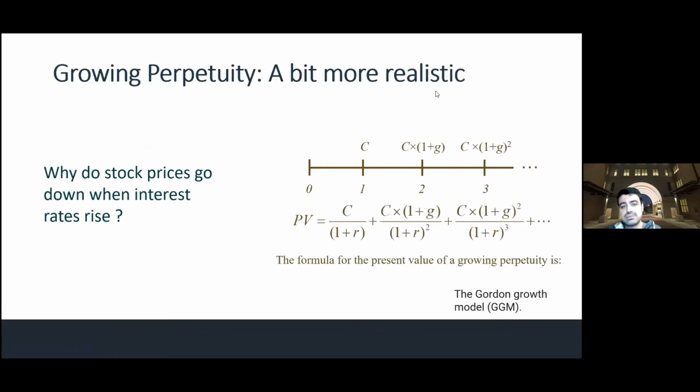And this is what they refer to as dividend discount models, growing perpetuity. There are different variations of this. And the reason we're talking about this is not that this model is accurate. No, not at all, right? Not even slightly. I think he was mentioning that the hedge funds referred to this as garbage in, garbage out last semester. Because there are a lot of assumptions that go into this, and we'll talk about it a little bit, but it is a really good benchmark, right?